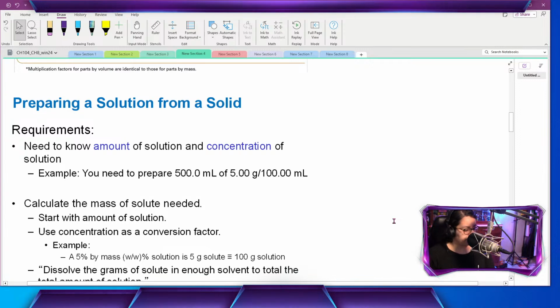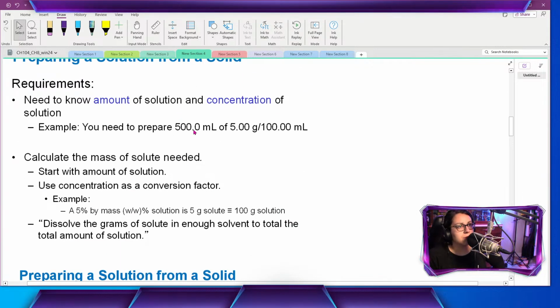All right, so let's look at this. How do we prepare a solution from a solid? We have to know how much solution we need in total. For our in-person labs, we have a wonderful stock room that has to run these calculations. Usually they start from a stock solution, a concentration of 12 molar, and then that might get diluted down to a 6 molar or 3 molar stock, and then that could be even further diluted. And so let's see what they want us to prepare.